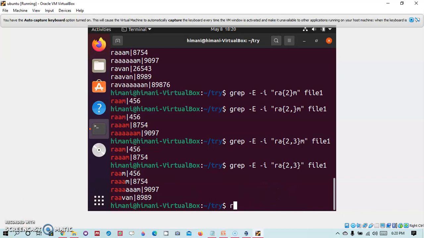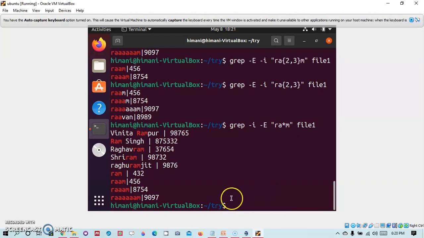Similarly, if I want to capture all the spellings with Ram, A followed by 0 or more times, all the spellings of Ram, then I can write star.